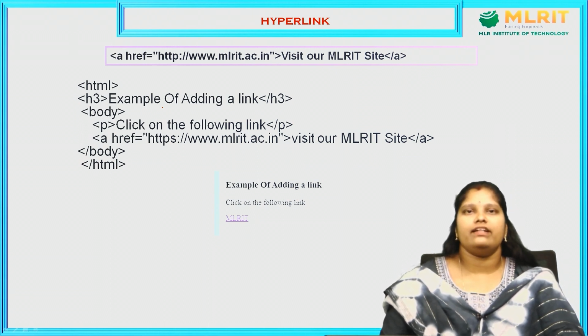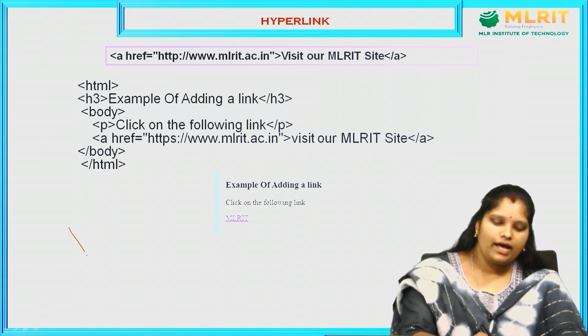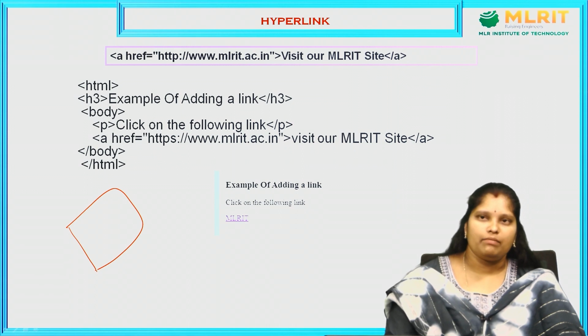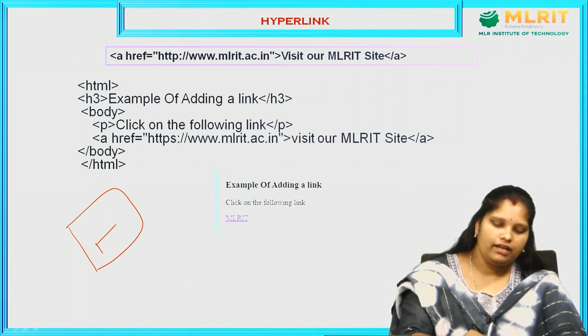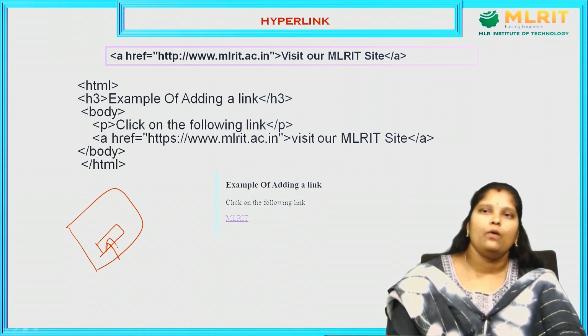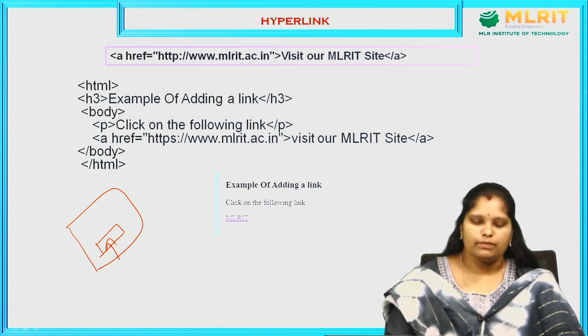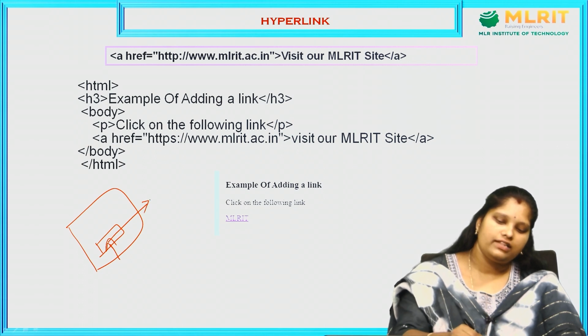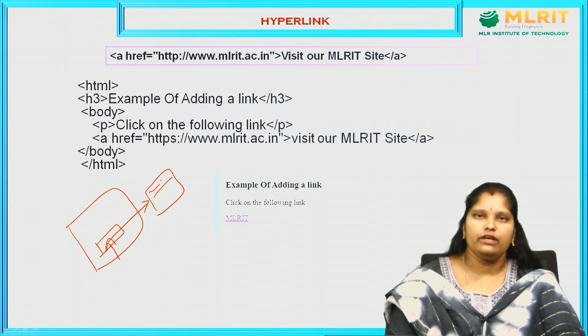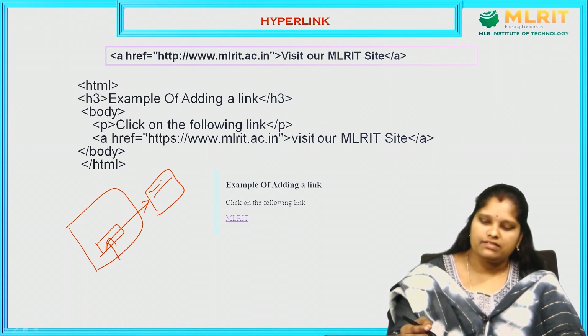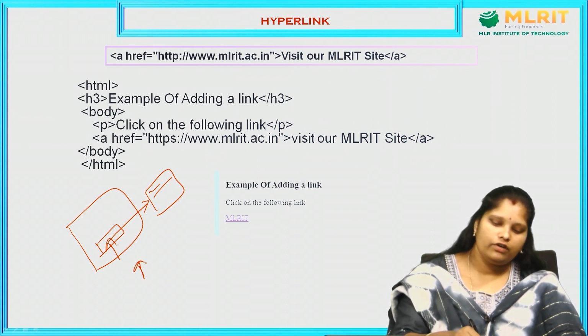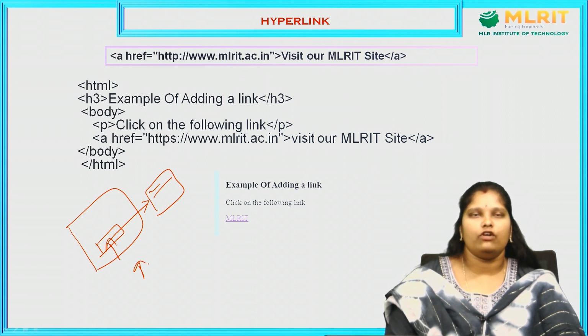If you want to insert hyperlinks in your web page, for example, in Wikipedia, we can insert a link for any reference. We can create one page, and for that page we need to refer to one text. For example, if you want to know about colleges, a list of 1000 colleges, right?